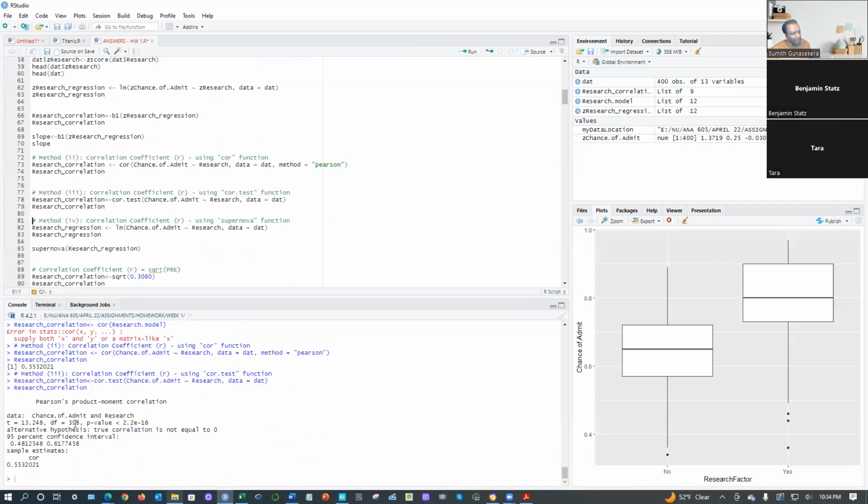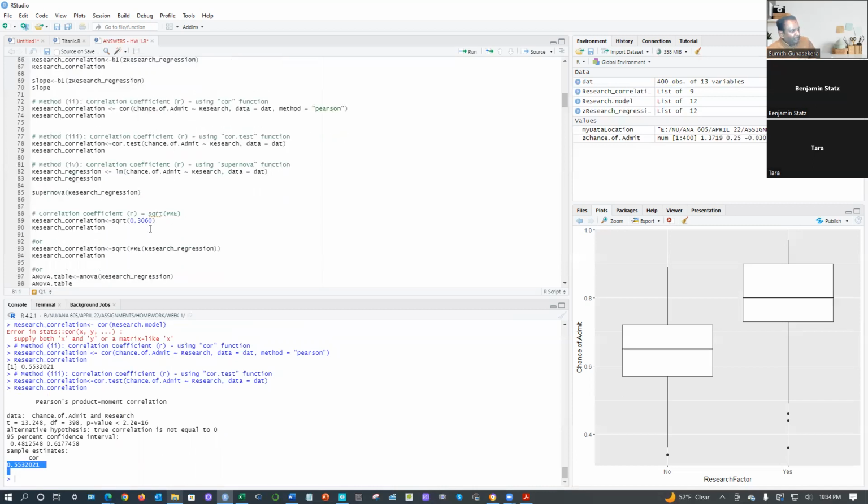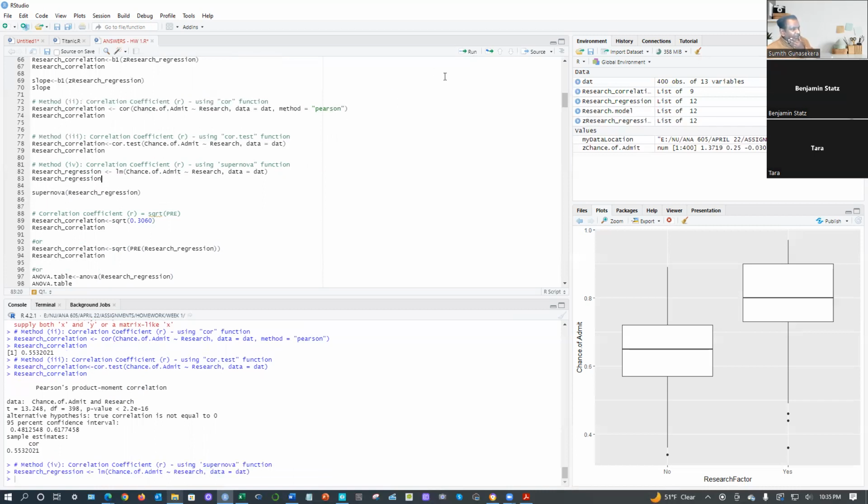It's giving you the t value, this one the p value, the alternate, degrees of freedom. That one gives you everything. Pretty much. And then this value, I'm going to focus on this value. For the several methods we talked about, you can go to research regression, or you can say research model. Doesn't matter. The same way that we had earlier. You run this one. Another way to get this done.